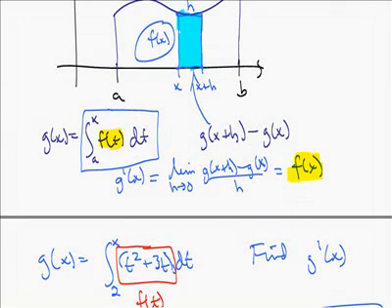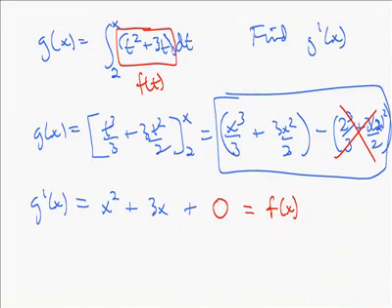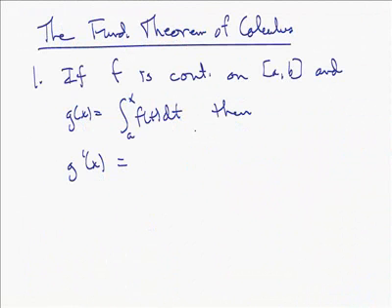This, my friends, is the first part of the fundamental theorem of calculus. Let's state that, and then we'll look at some examples with that little piece of technology we were looking at earlier. What that first part of the fundamental theorem of calculus says is that if we have a continuous function f on some interval a to b, and we define g of x to be the integral from a to x of f of t dt, then the derivative of that function, g prime of x, is in fact just f of x. That's all that's saying.